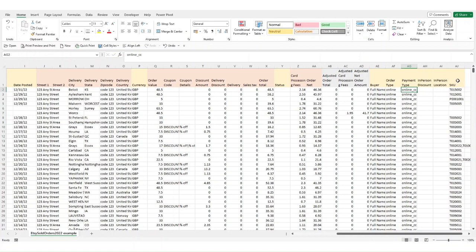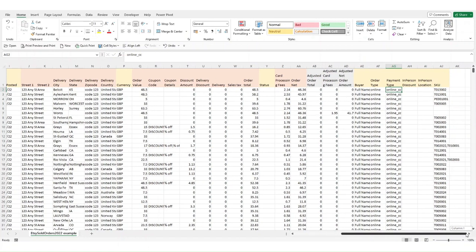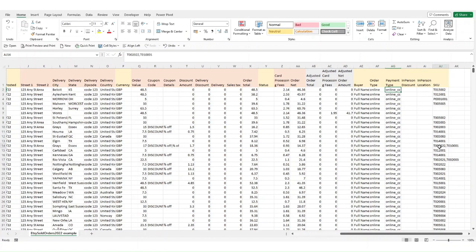And then your SKU. If you have product codes set up on Etsy for your items, it will tell you the SKU that's been sold on each order. It's not totally useful. You can see here, if you've got more than one item on that order, it just lists them all out with commas in between. So it's difficult to get them spread out, and you don't get a breakdown by item. You're better using the order by item file for that, which I will go through in a separate video. I'll add the link below this video to that one. But it does give you a bit of an indication, at least, of what's been sold.